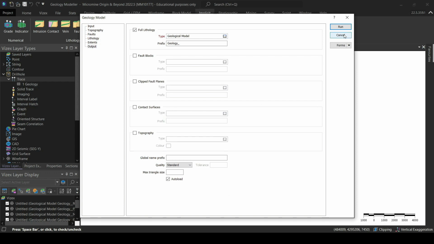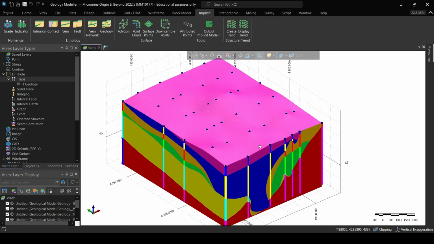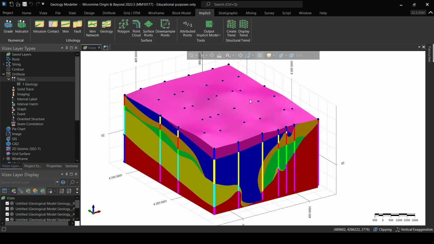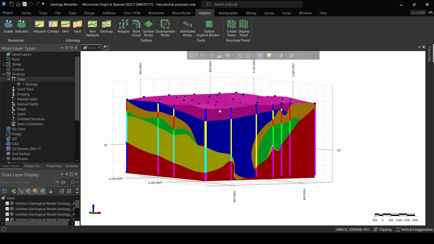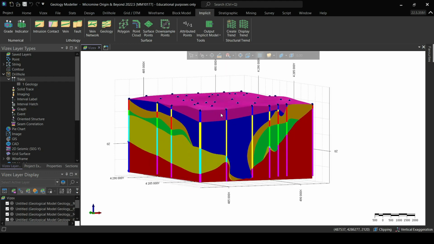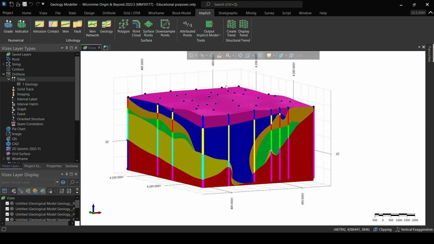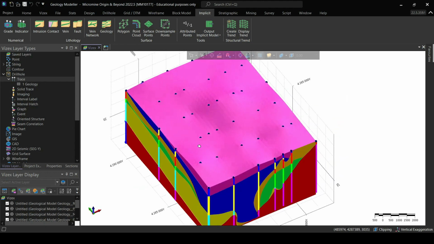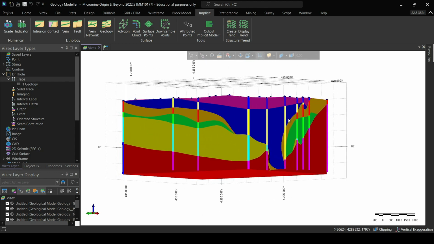All right, it's finished. So let's go and check our model. And this is really amazing. The first thing that you will notice is that we have some sort of a topography. We didn't create that, but you can judge that based on the different colors. You can see that this lithological layer stops or has a shape on the top in here that represents some sort of a topography that was created from the different colors. And this looks good.